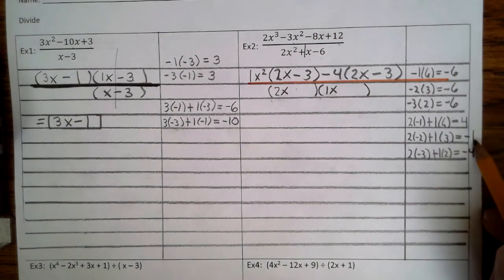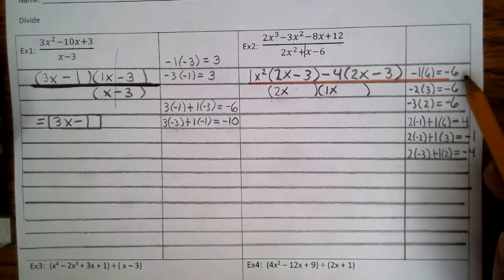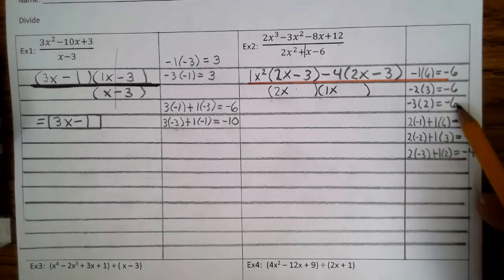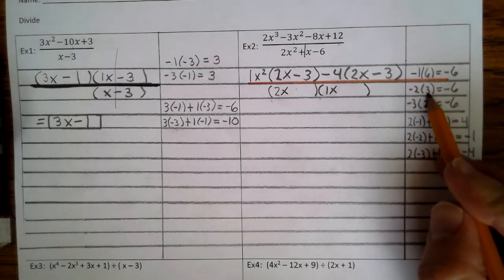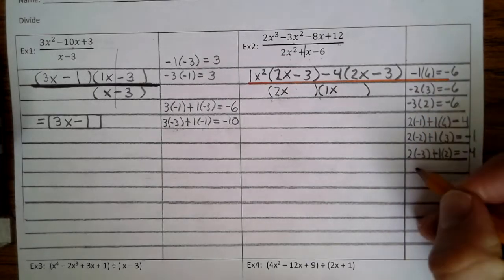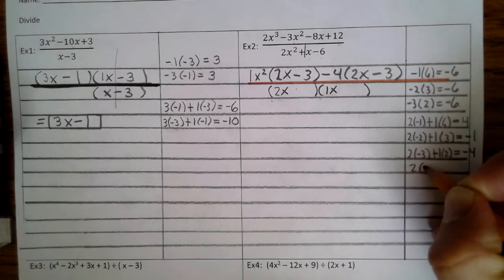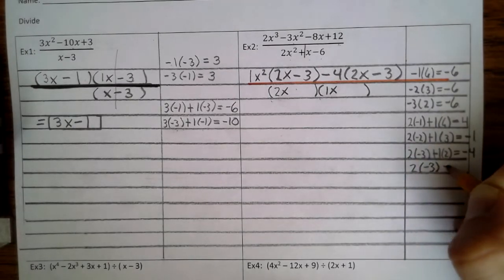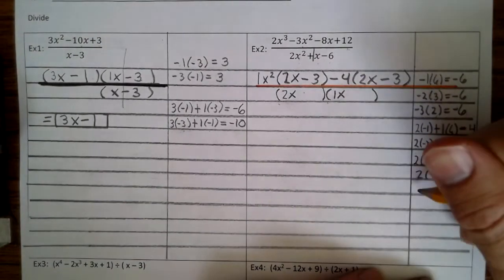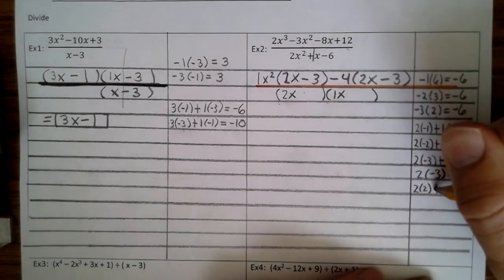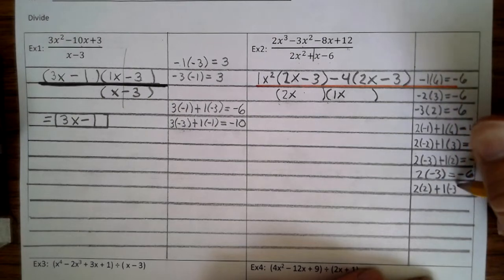So I'm thinking, well, it looks like I went through all the factors, but I didn't, because I could have also done a +2 and a -3, okay? Because we know 2 times -3 is -6. So now let's try that combination. 2 times 2 plus 1 times -3 is 4 minus 3, which is 1. So that's our combination that works.